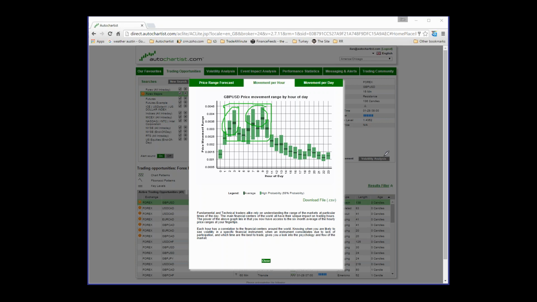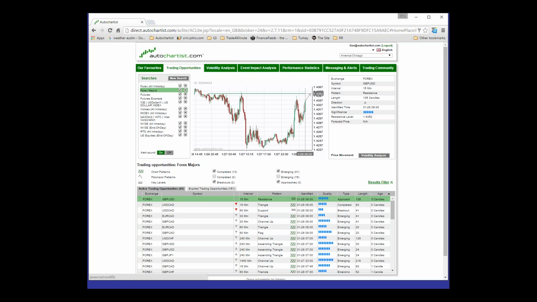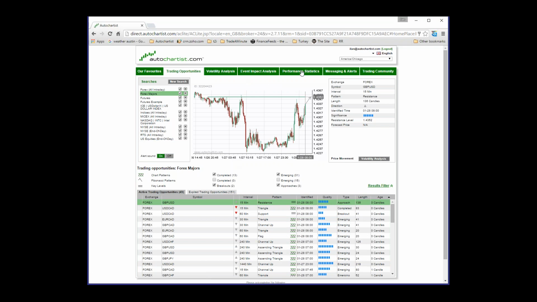If you're trading outside of those hours, during the end of the US session or the Asian session, then of course you can set much tighter stops and take profits on your positions. Okay, so let me erase these drawing objects and close this up. So what we try to do at Autochartist is provide you a summary of trading opportunities based on support and resistance levels, as well as information about market appropriate stop losses and take profits.